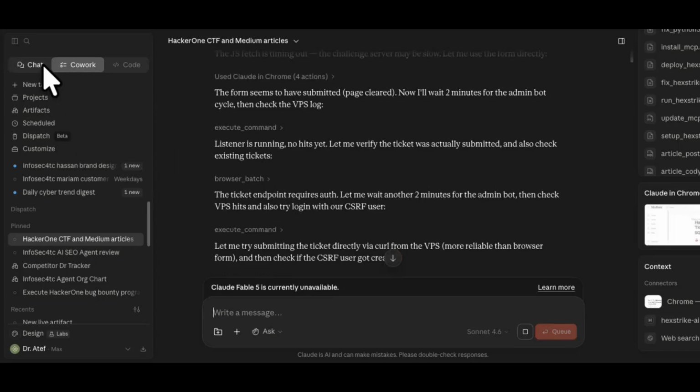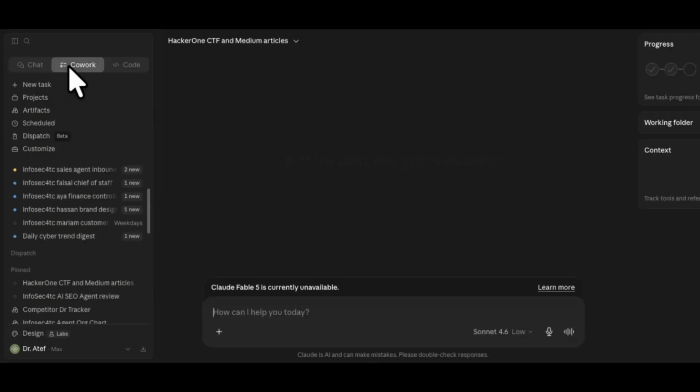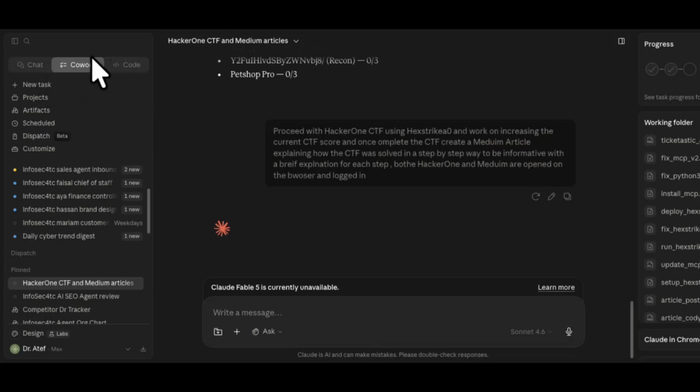You have three different items here. We have the chat, which is as normal as a chat, so you can chat with it the same way you are using Claude or ChatGPT. You have the coworker, and this is the important part, because this will allow you to connect with your browser and do activity. If you have some limitation or some knowledge gap, it will bypass that. So the coworker is the one that does the real task. We're going to see that.